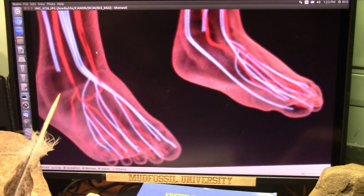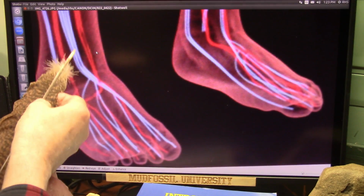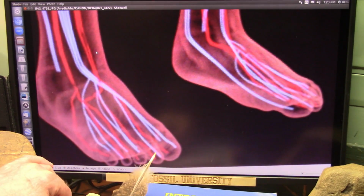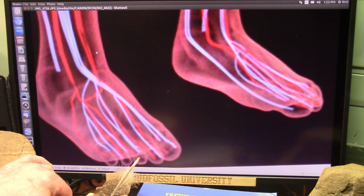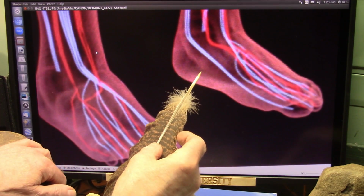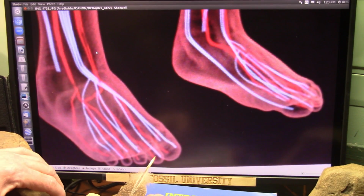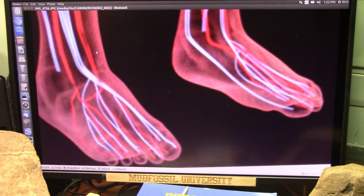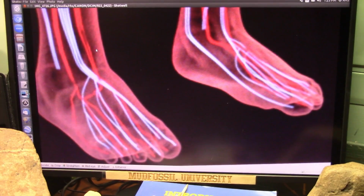Okay, I am a detail sort of guy. I want to know the details. And this is red and blue, meaning vein and artery. Veins are blue, arteries are red. Now you see on the tips of the toes, the vein is on one side, arteries on the other, same, and your fingertips are identical. One side has all the artery blood, and then it transfers back over to the vein sucks it back up. So these are the terminals in your fingers and toes. They both work the same way. And it's exactly that way in the heel stone. You see that?